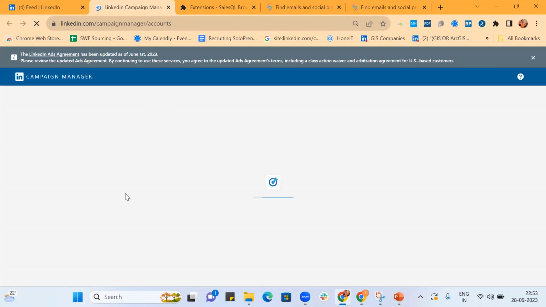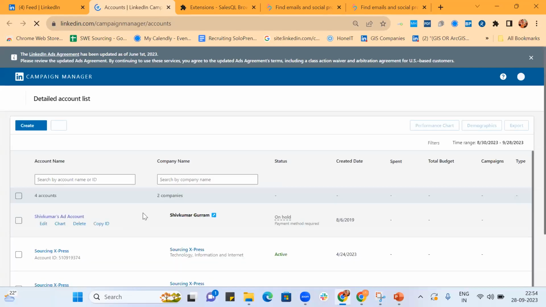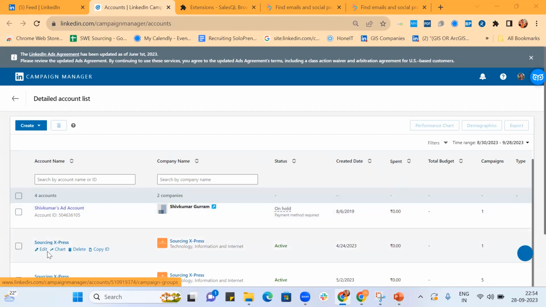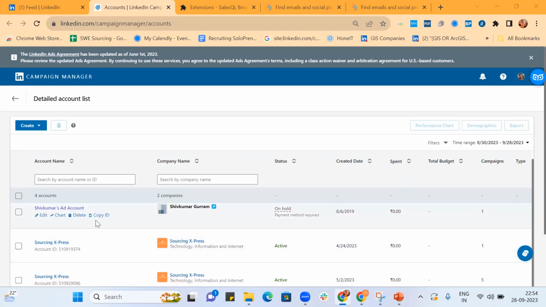Once you click on advertise, you will see your advertising accounts. If you don't have it, you'll have to create one account. Okay, so let's say two companies, this is on hold. I'll just use this ID only. Otherwise, you just click on create.